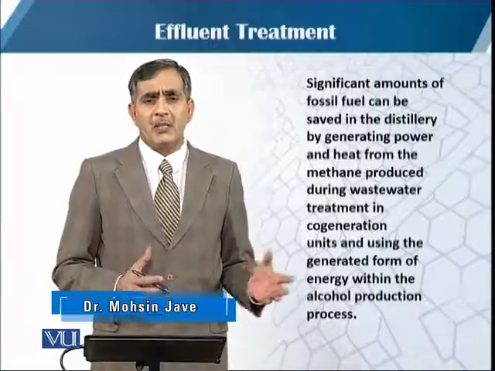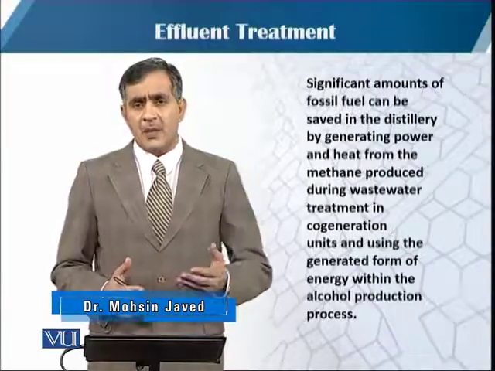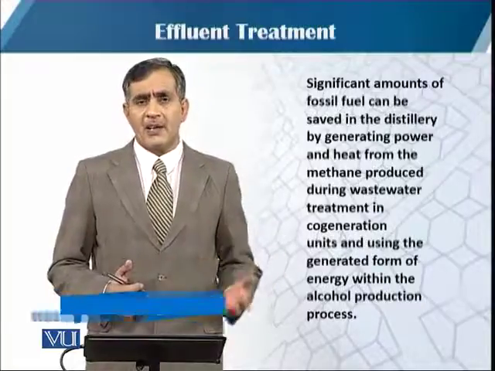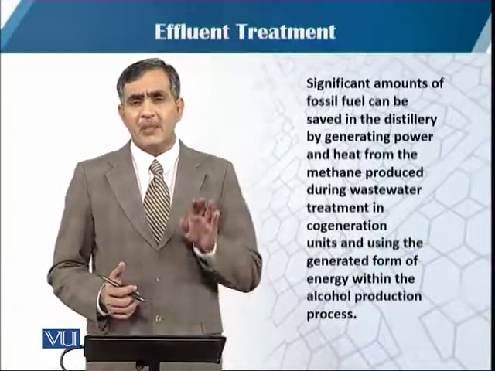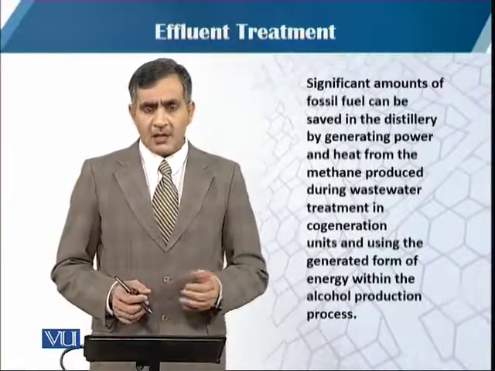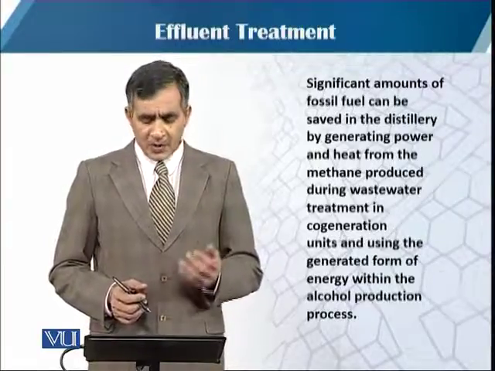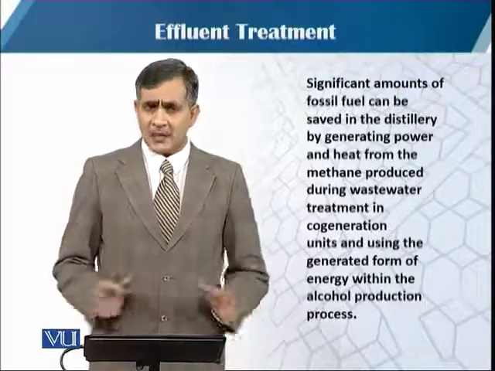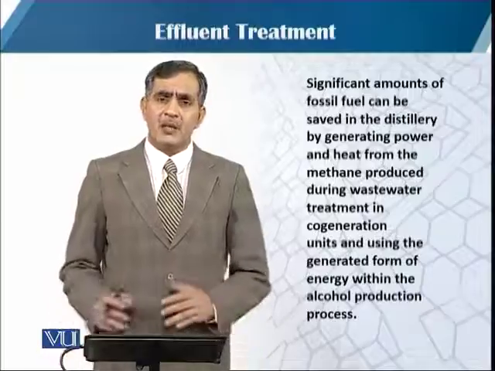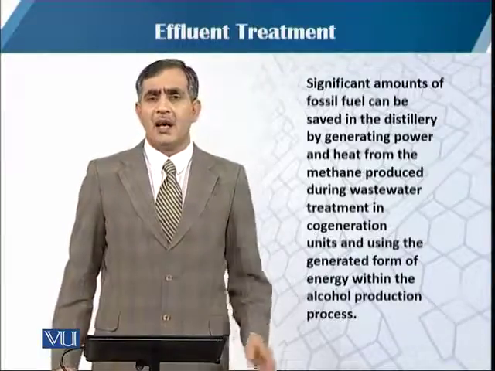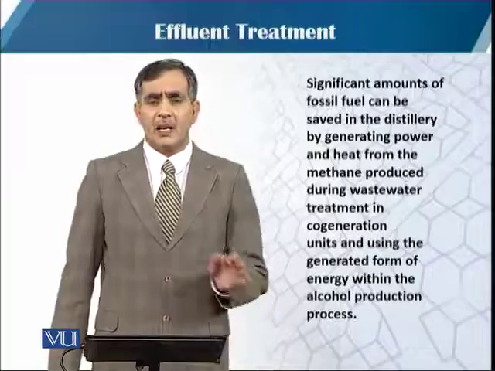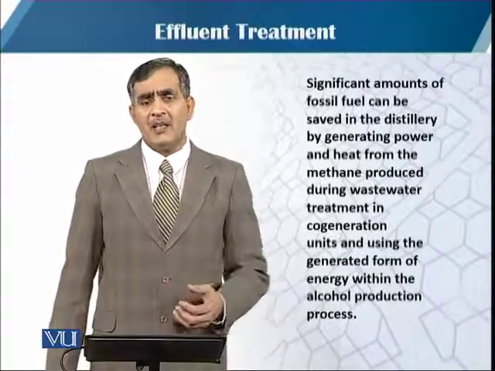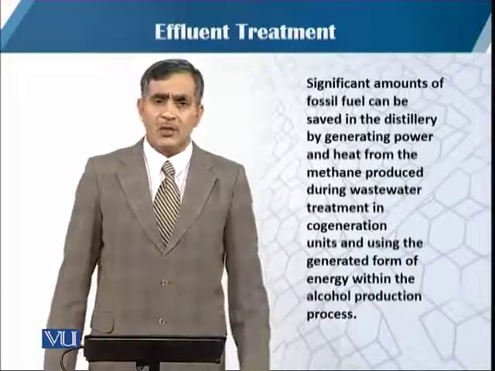In anaerobic treatment, biogas is produced during the whole process, which is an alternative fuel that can reduce the pressure on fossil fuels. In order to reduce fossil fuel use, we can save a lot of energy by using effluent treatment. As an example, if we have an alcohol fermentation industry, the effluent of the alcohol fermentation industry can be very useful for ethanol production.